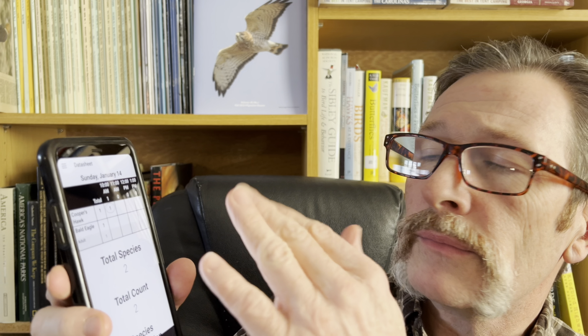The thing that I didn't like about Dunkadoo, and I know a lot of other people do, is you can go up to the count here, and it would give you a data sheet, tell you the total number of species, and it had all of these wonderful features. I could go, and it would give me species breakdown. Here, let me just go down here. It would make pie graphs for me right away. It would allow me to become the editor, and I could go in and try and edit everything. And some people love that. I didn't. I don't like working on the phone. Some people like all the features. I want it as simple as possible.